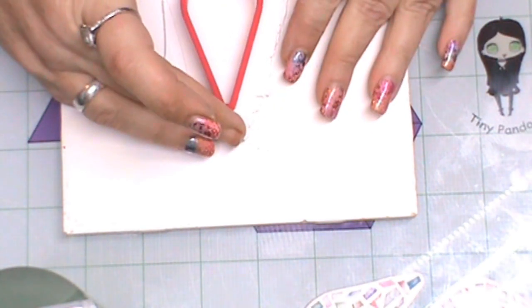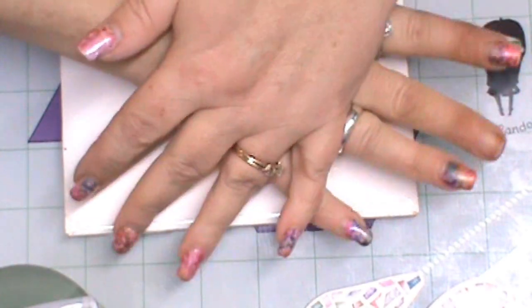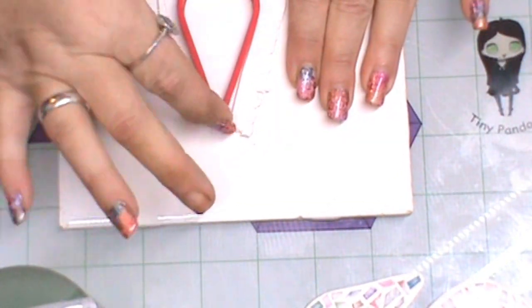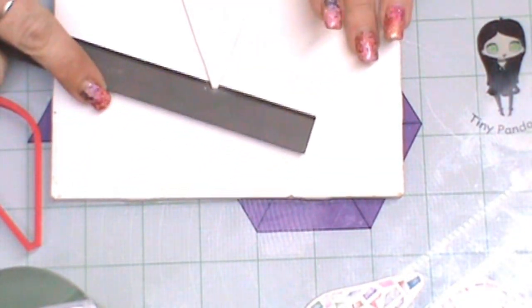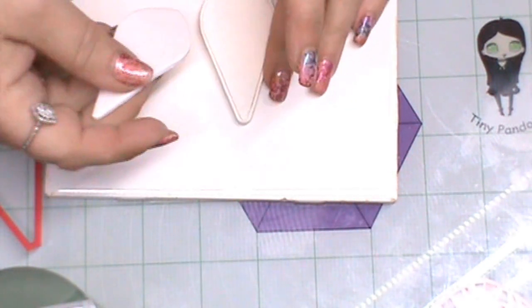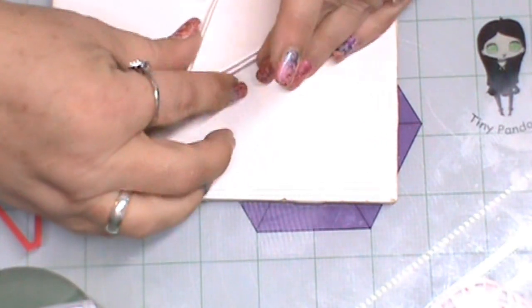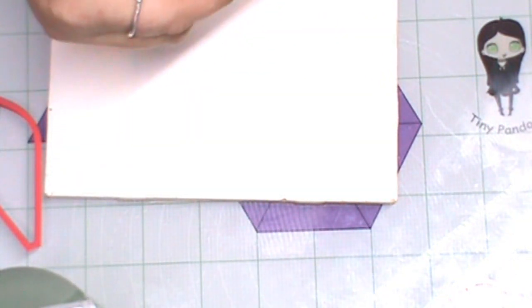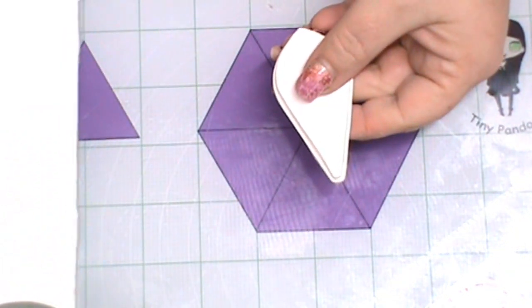Okay, now we're ready to do the backs. After I filled in the front, backfilled all that, I'm gonna put on the backs. So here I'm doing it with the smaller pendant. I'm just taking and flip that over, and as you can see here, I totally forgot to put on my bacon bond. That's okay. I'm pushing it really hard down into the clay, so I don't think it's going to hurt it.